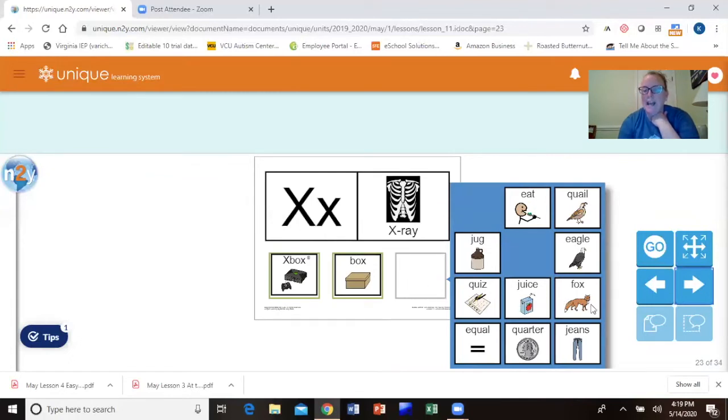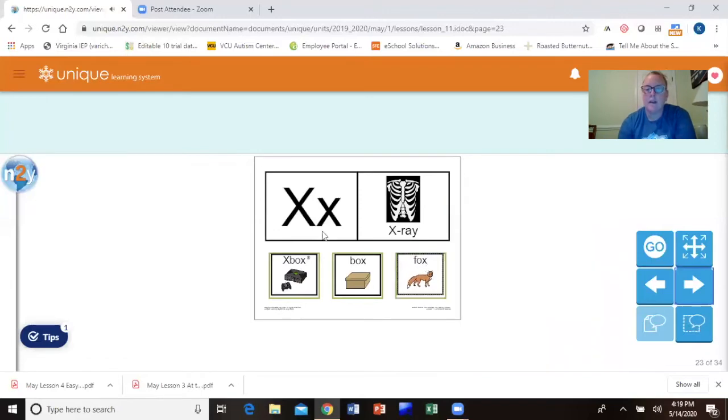Which word has the X at the end of it, like box? Point to it. If you pointed to fox, you are correct. X, X-ray, Xbox, box, and fox.